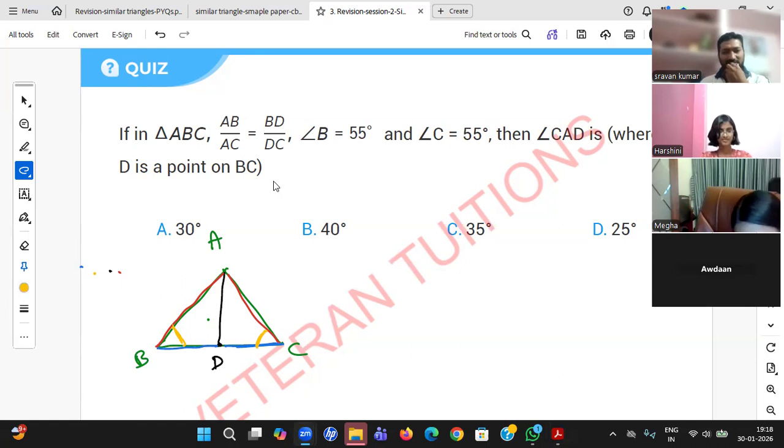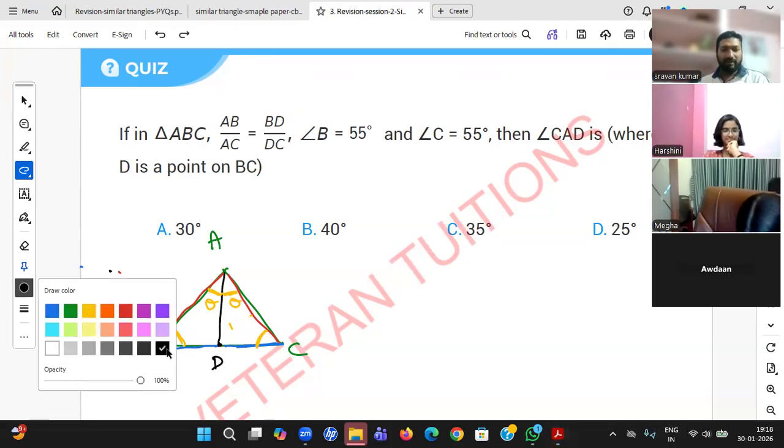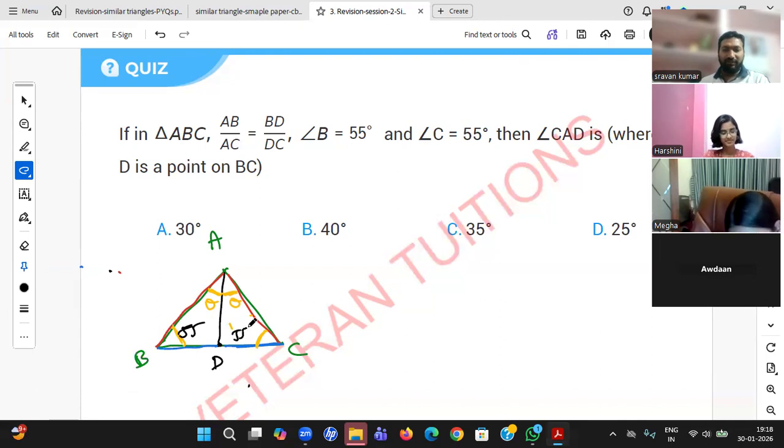Okay, so clearly you can see, student, yes, Harshini, right answer. Red, blue, yellow sandwich. So these both triangles are similar by SAS criteria. If they are similar, this angle should be the same, theta, theta. So this is 55. I'll erase it. This is 55, this is 55. So 110, total will be 70. So this will be 35, 35.